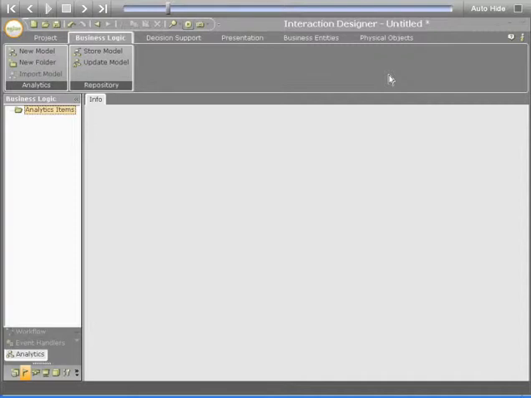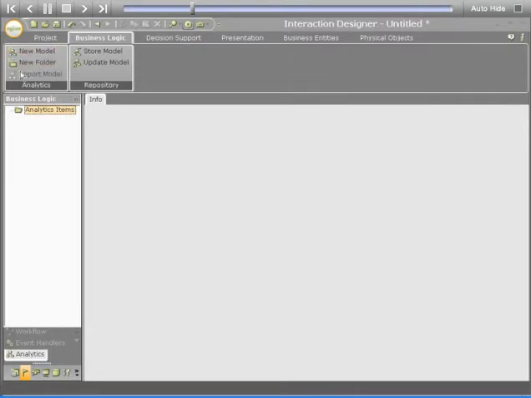Igloo provides the ability to import these PMML files and give us access to those models and the ability to run those models in real time. The process required is what we'll go through right now. So you'll see I have the business logic tab open. Underneath that I have the analytics section selected here. Now you'll see I have a blank project here, so I don't have anything done.